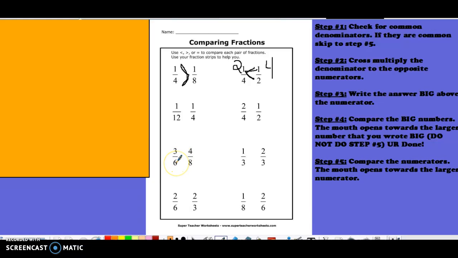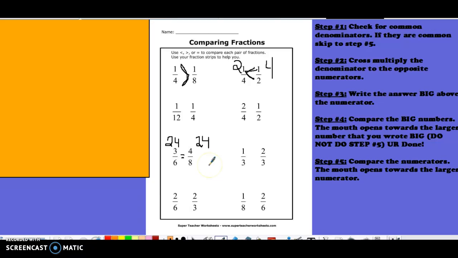And let's take this one. 6 times 4. 6, 12, 18, 24. Now, where did I get that 6 from again? It was the denominator down below with a 3/6 multiplied by the opposite numerator of 4/8. Same exact process. 8 times 3. 8, 16, 24. Ooh, here's one that's actually equal. So 3/6 is an equivalent fraction of 4/8.